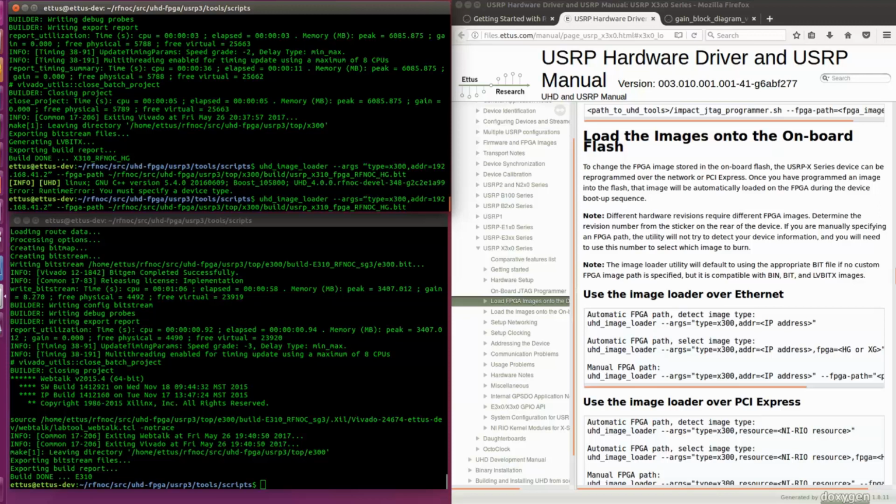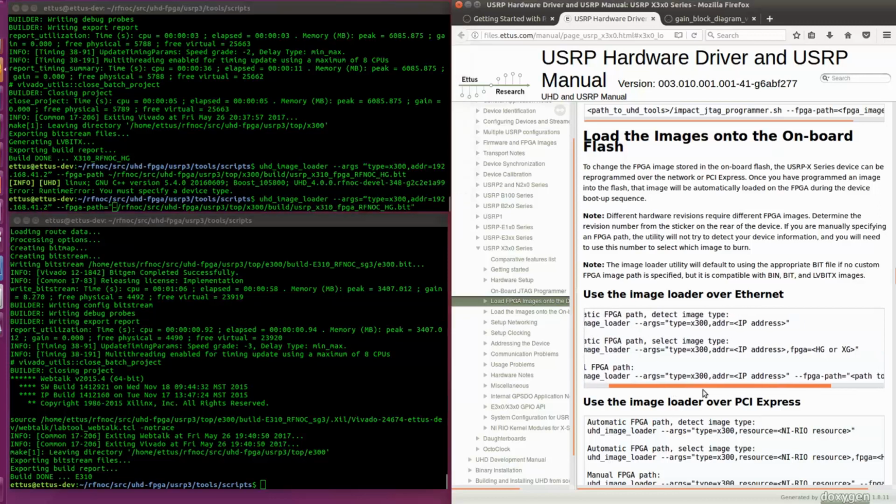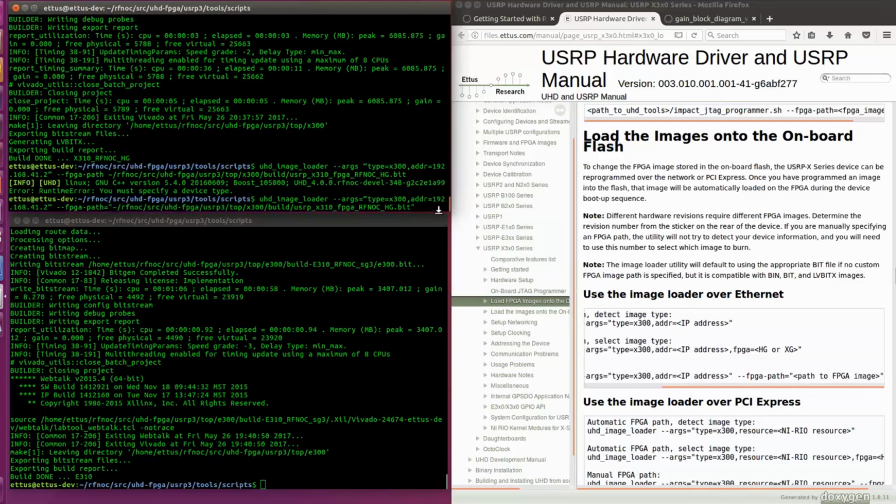So this has double quotes on it, so that's okay, just like in the instructions in the manual. Let's put some double quotes around this statement, as well as the equal sign. Okay, that looks better. Let's try that.